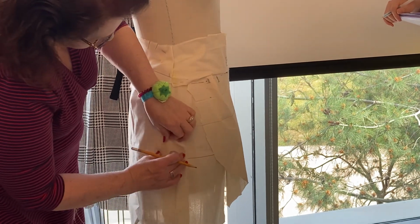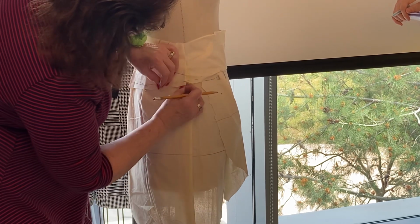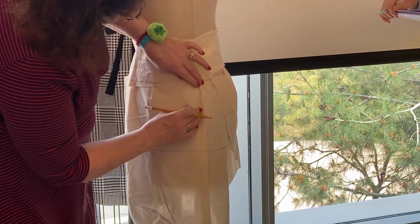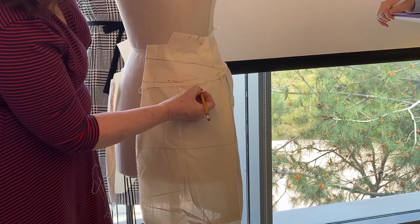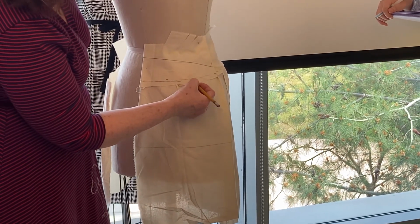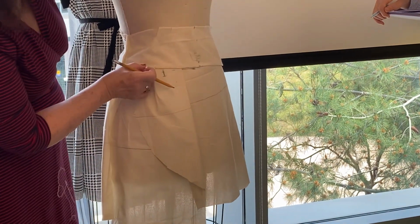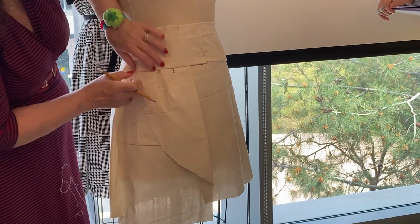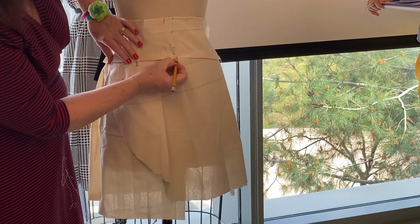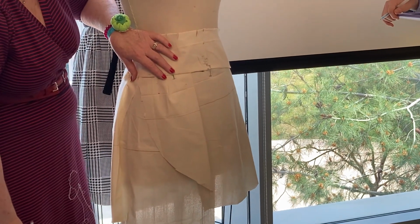You fold your pieces together so that the side seam is aligned with the yoke side seam. So your yoke is going to match this. You'll have some form of notches. I usually just double notch back anyway. You have single notches for your tucks here, and I wouldn't put any other notches on the front except for the center front notch. So you know where to line it back up, okay?